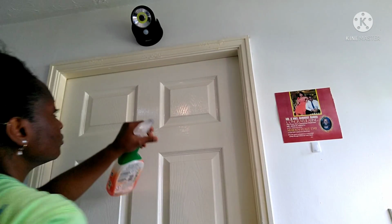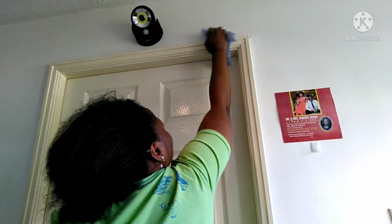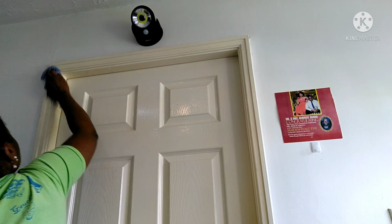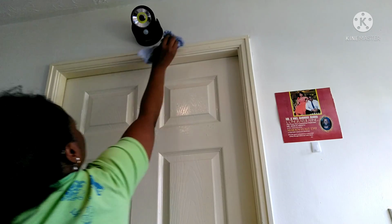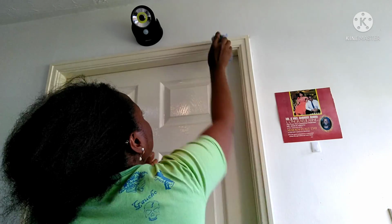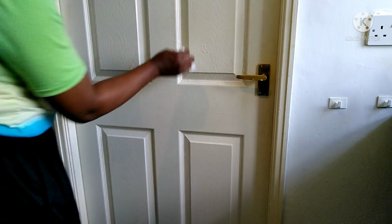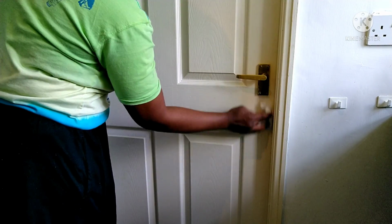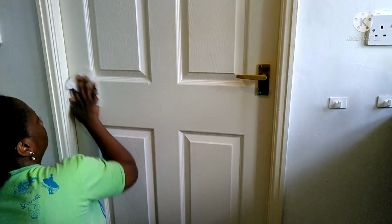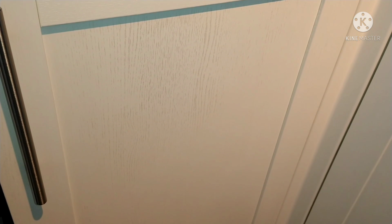I am also going to be cleaning my kitchen door because I don't know, it doesn't make any sense cleaning half of the kitchen and leaving half of the kitchen. Since I'm cleaning the cabinets, the wall, and every part of the kitchen, the door needs to be cleaned as well. You might not believe the kind of dirt that hangs around on your kitchen door, so you need to wipe those doors down. You need to clean them. This door, you touch the handle every day, you touch the door, your children touch the door. The amount of dirt that has soaked up in there needs to go. So take your time and just deep clean your kitchen door as well.